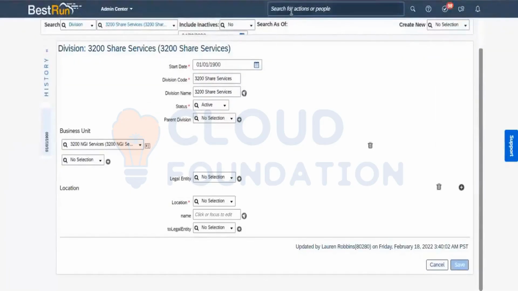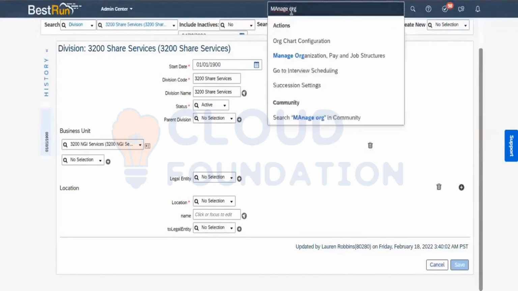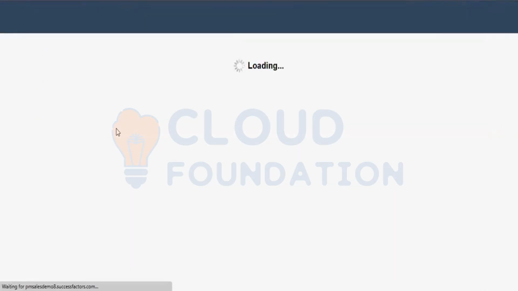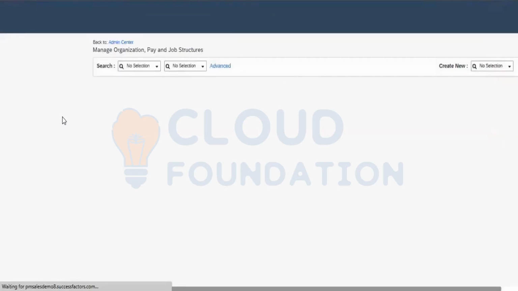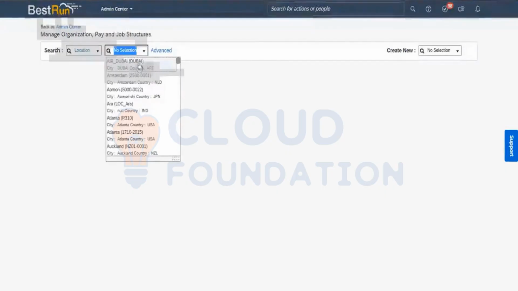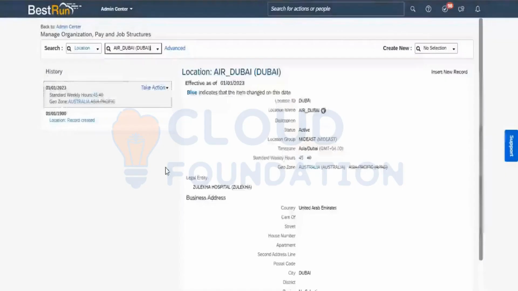Let me take location, which is a foundation object, to manage all job, pay and job structure. When I open the record for the location, you can see there is an association, right? Location and legal entity, correct?